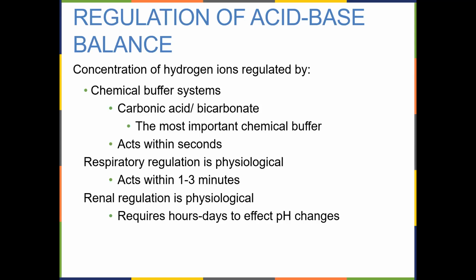The second way we regulate acid base is with our lungs. We have a physiological response with our lungs. We breathe faster or breathe slower. Now that takes a long time to kick in, about 3 minutes. And as far as our cells go, that could be considered a really long time. But 3 minutes, because when you run up a flight of stairs, by the time you get to the top of the stairs, or maybe a little bit right after that, you're going to notice that you're breathing faster.